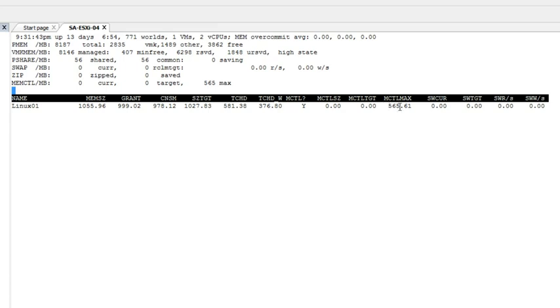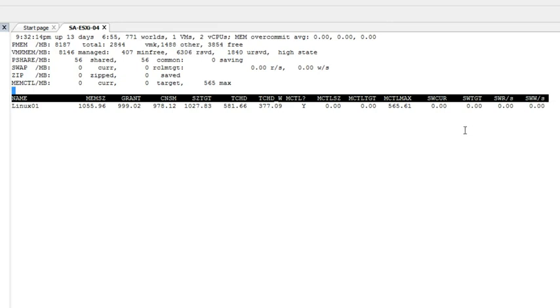The maximum amount of memory which can be reclaimed is more than 500 megabytes, but currently it's not used at all, and our virtual machine does not swap any memory pages. So the statistics about currently used amount of swap is 0, and swap reads and swap writes are also 0.